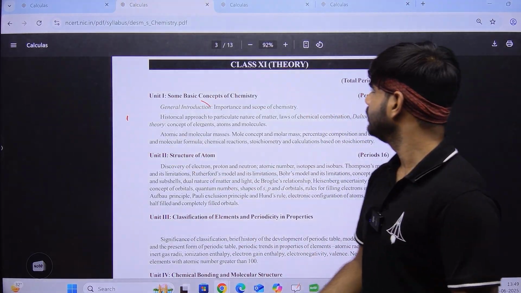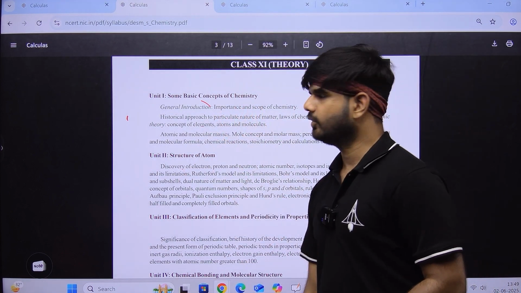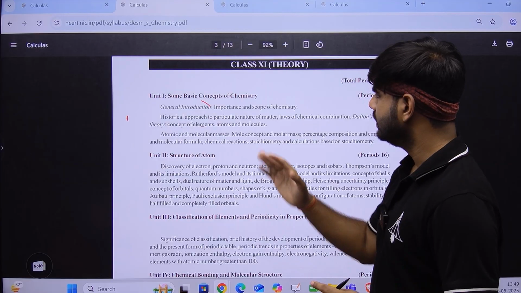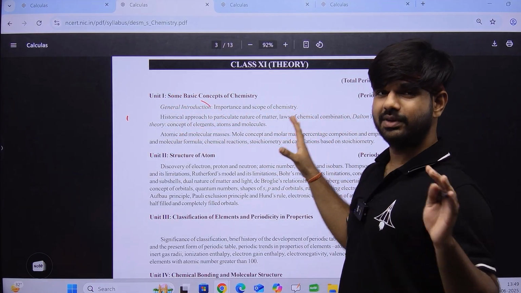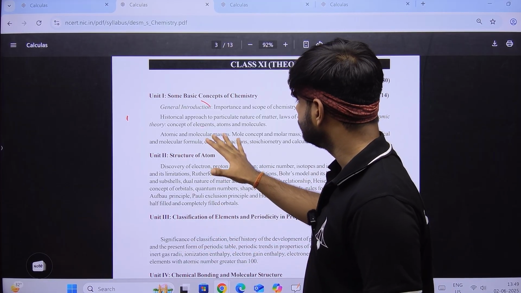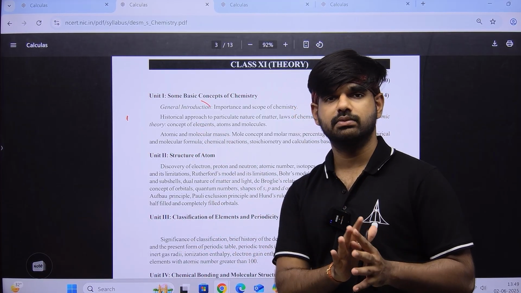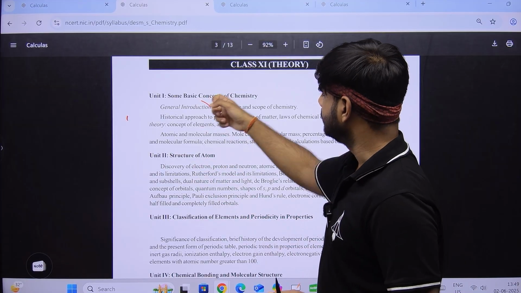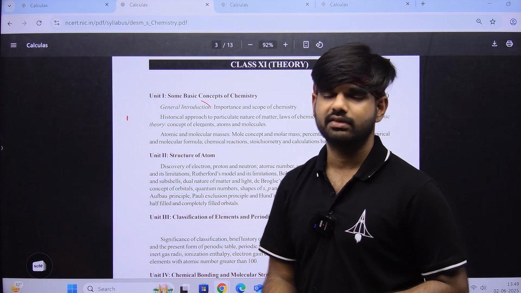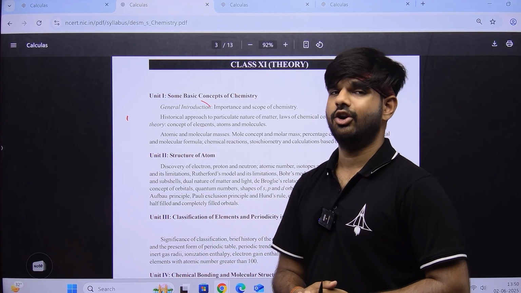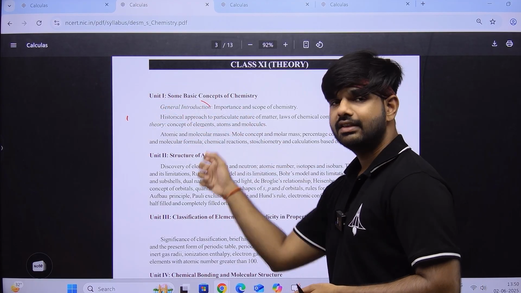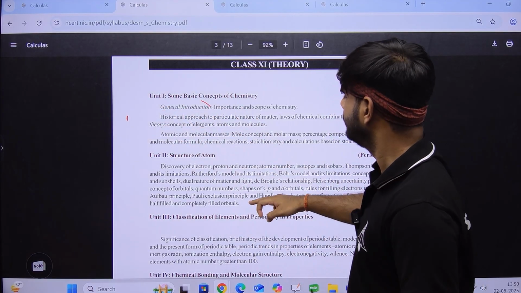Now getting over to chemistry syllabus, okay, starting from class 11th, we see some basic concepts of chemistry or stoichiometry. Questions don't come directly from this topic, but a lot of questions come from stoichiometry in link with the other topics such as redox or sometimes solutions, or many a times in chemical and ionic equilibrium. So that is what makes this chapter important as well, right?